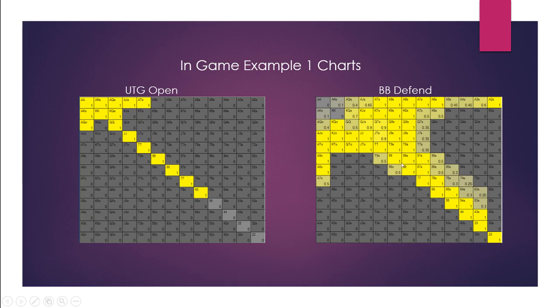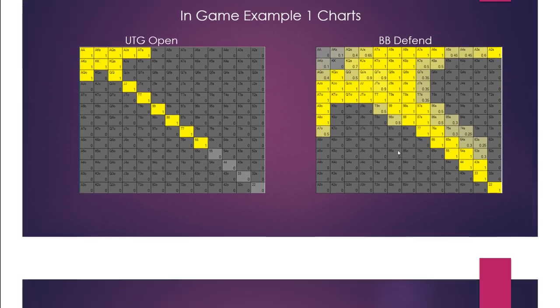Now, on the example as stated, when we're looking at this low run out flop, we can see here that all these spots on the big blind's defense range are going to be way more filled out than ours, where we have none. So we really don't have an interaction with that board. And we can also see that we have all these big hands up here, and they don't really have those at all. So this is just a visual representation of what I just went over. And let's look at another one.